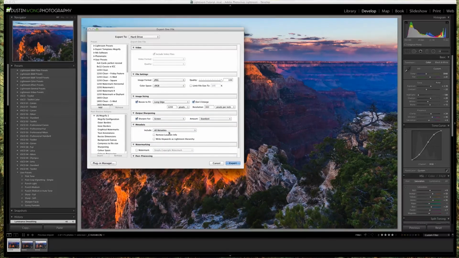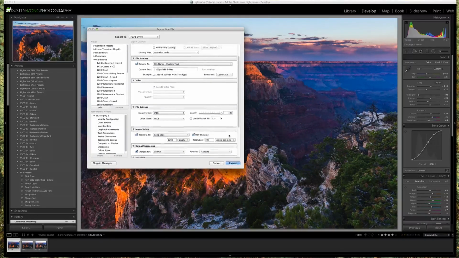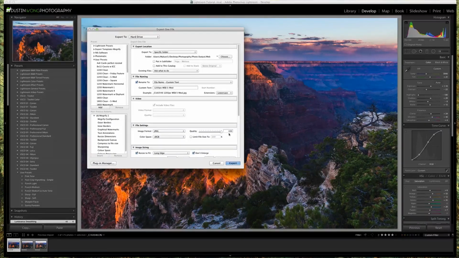Metadata, it's up to you what you want to leave in. I leave in all the metadata for now. The file settings here, you can select the type of file you are exporting. Sometimes you may want to export a TIFF file to maintain the highest quality after your edits. But for the web, JPEG is preferred.